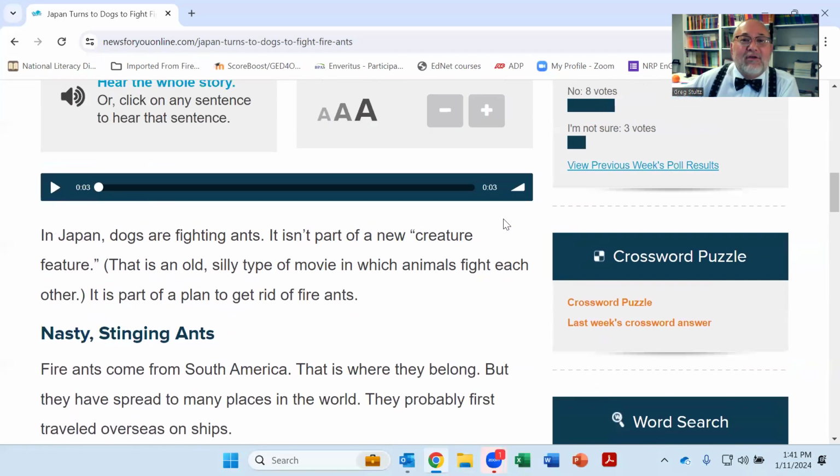Beyond the story, you could have them use a chart, like a KWL chart, K for know, what I already know about this story or about this topic. W, what I want to learn from reading this article. And the L, what I learned from this story, right? And have them fill out the chart before for the K, and then the W and the L as they read and after they've read, right? Giving them purpose to read the story as well.